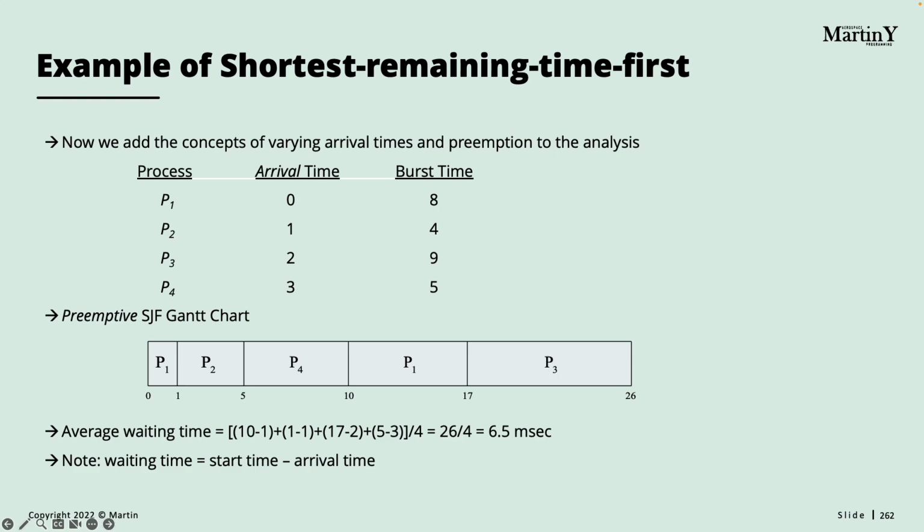The algorithm chooses P4 since it has the lowest burst time, and it runs it. After this is completed, the algorithm will run P1 since it has the next lowest burst time, and after that we're going to run the process P3 since it takes the longest time. That way we can use preemption in order to improve even further our times. And you can see how this is going to be calculated here, right? Once we get the waiting times for all the processes, we can divide them by 4, and the final average waiting time is going to be 6.5 milliseconds.